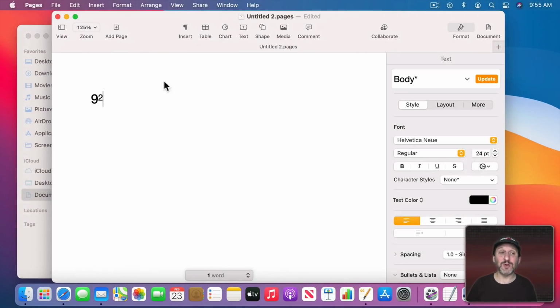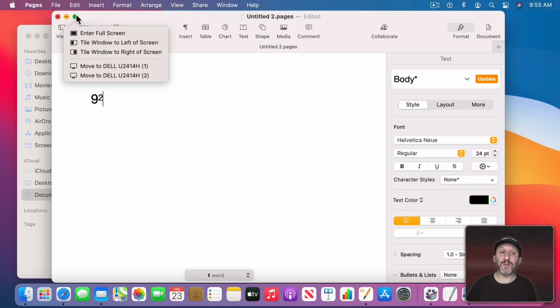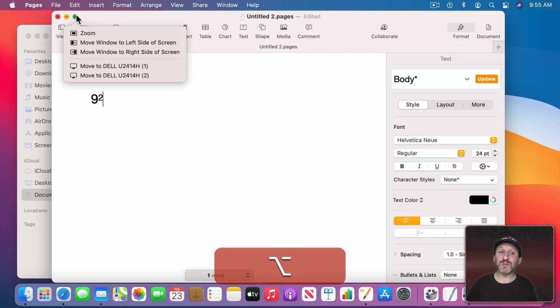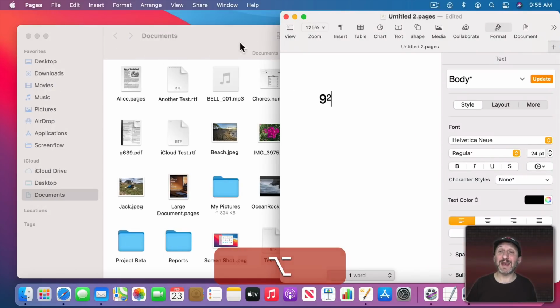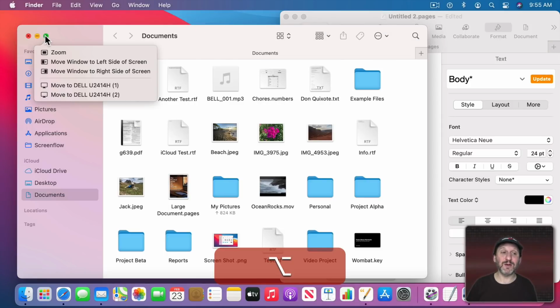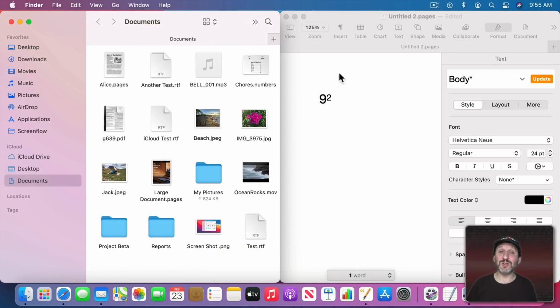The other way to do it is start the same way but hold the Option key down, and that's move window to the right or left side. So I can move this window to the right side and it resizes the window to fill exactly the right side of the screen. And then I could do the same thing here with the Option key down, move window to left side. So now I still have 2 independent windows on a single desktop, but they perfectly split the screen.